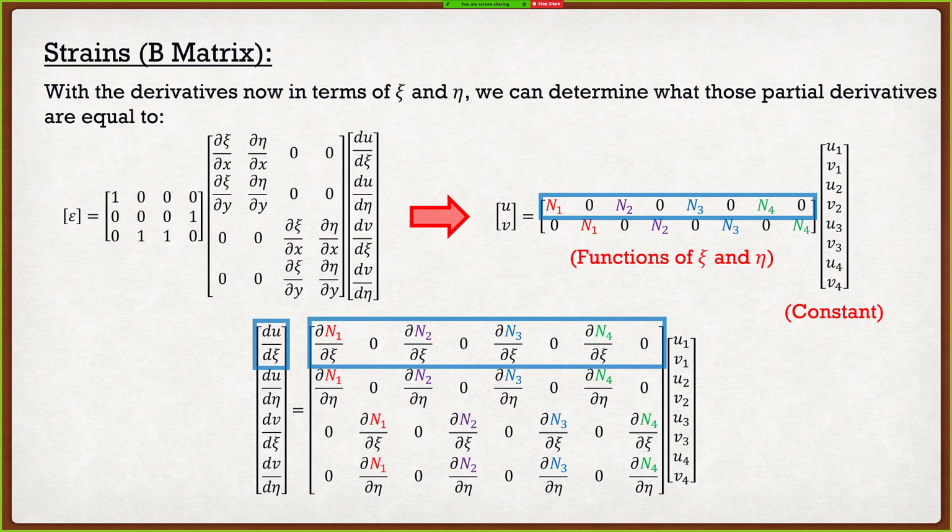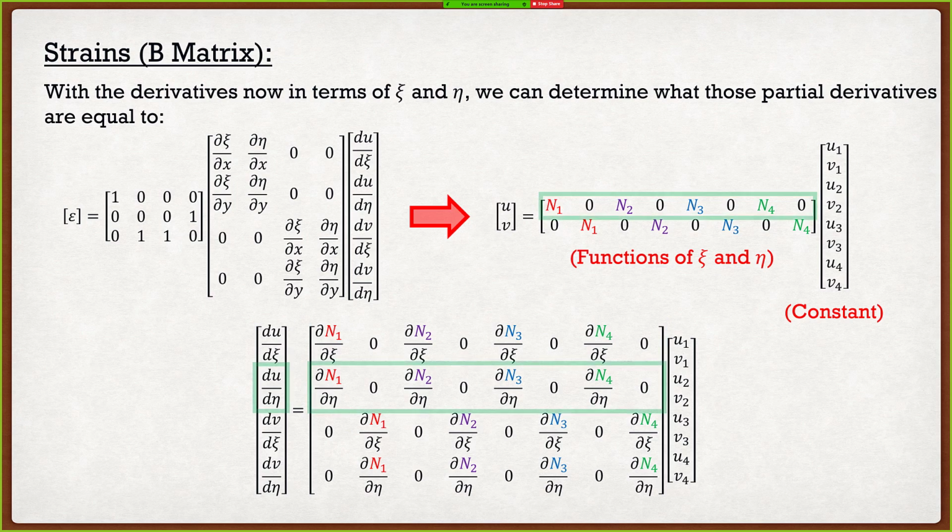If I wanted the derivative of u with respect to z, well, we know that u is going to be that first row in our vector above. So all I need to do is go across that row and take the partial derivative of each one of those components with respect to z. Our first component is n1. So in our matrix below, our first component is the partial derivative of n1 with respect to z. Next component is 0. So our next component in our matrix below is just going to be 0. Next component is n2. So in our matrix below, we have the partial derivative of n2 with respect to z. Nice and easy. If I want the next component, same thing. Keep in mind that when I'm looking at u, I'm still looking at that first row in that relationship above.